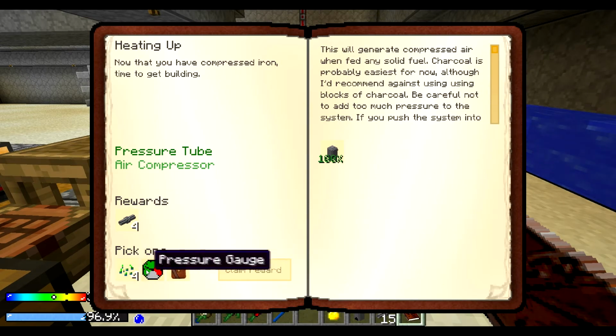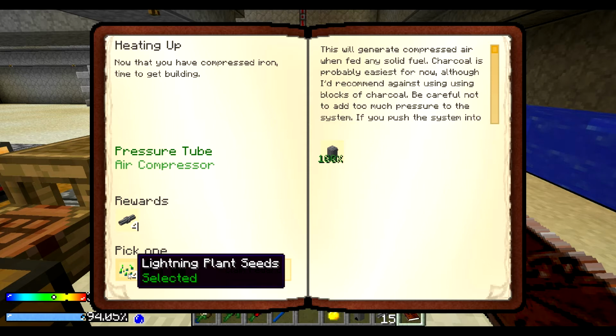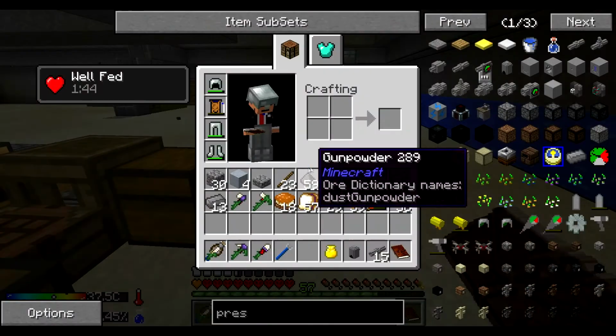We can get ourselves some lightning plants, a pressure gauge, or a reward bag. Of that, none of them are incredibly exciting. All of them can be crafted, bar the reward bag. I always go for the reward bag because I can't get it any other way. But this time, I think I'm going to go with the lightning plant seeds, just so that I don't have to bother with dyes. It's actually quite an easy one to make. It's cactus green and lapis, I believe. Let's just double check that.